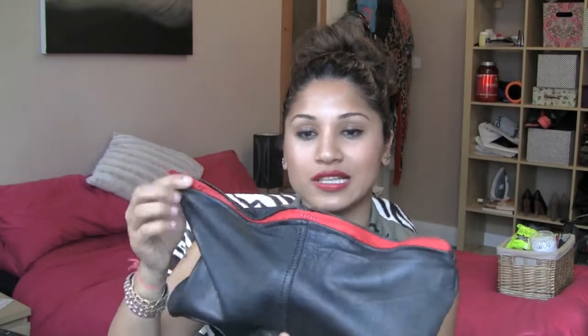With the pouches, you can make them any size — it just depends on what zip size you've got. Something smaller like this is about 8 to 12 inches long, or something a bit bigger like this is 16 to 20 inches. And if you want to make them even bigger, you can pick up zips that are about 26 inches. It just depends how much material you've got and what size you want to make your pouch.